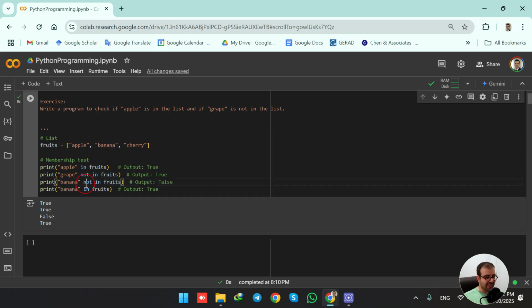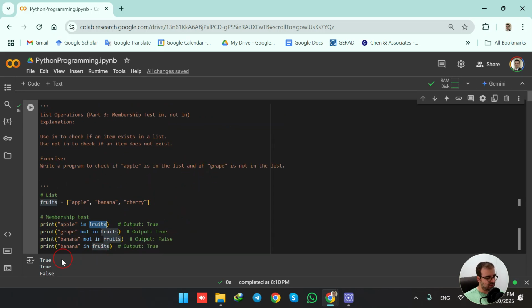But banana is not in fruits. Is this statement true? No, this is not true, because banana is indeed in fruits. Grape is not in fruits. Is this statement true? Yes, so the output is true. Apple is in fruits. Is this statement true? Yes, it is true, so the output is true.